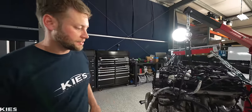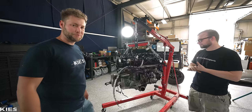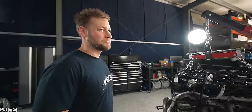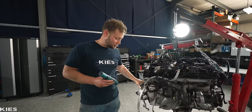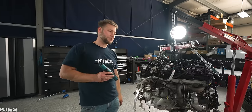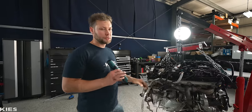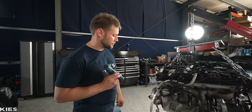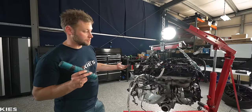So now what the plan is, now that we have the engine out, and that actually wasn't that bad. We leaked all of the fluid out of the torque converter because what you guys need to know is learning from our mistakes. You really should take the torque converter off before you pull the trans out, which is bolted in the back. So you've got to pull the starter and then take out all these bolts. Kind of a pain in the butt. So we should have done that in a little bit different order, but at the end of the day, it's not really a big deal. We just have to fill it with some fluid. But other than that, everything went really good.